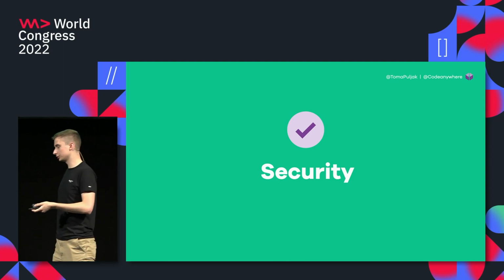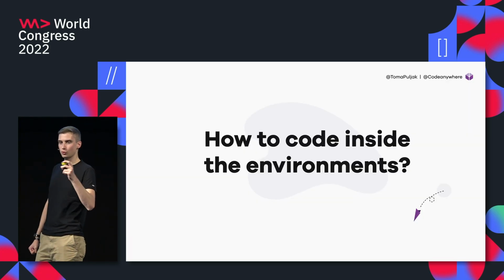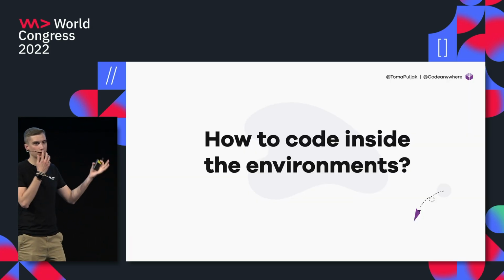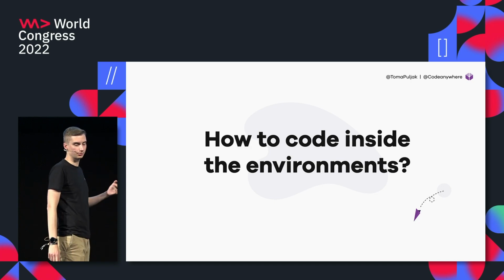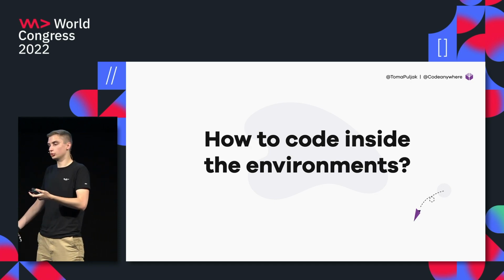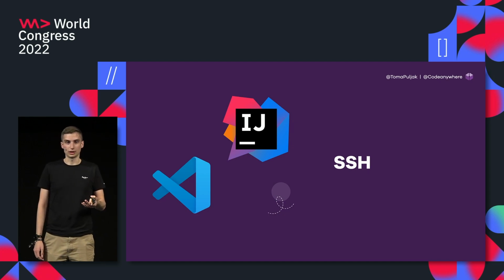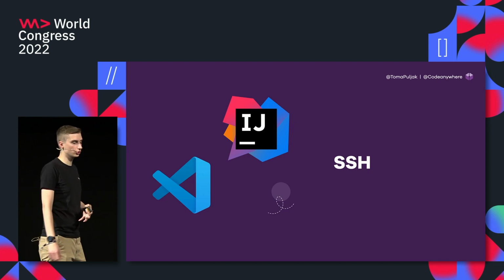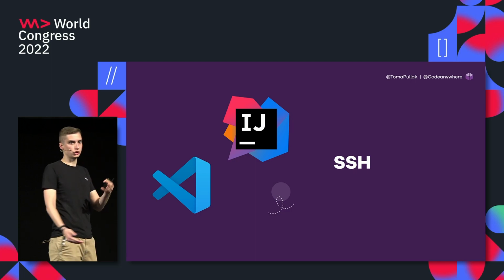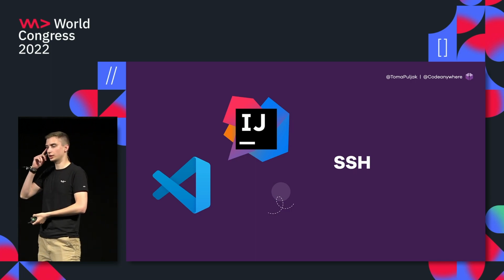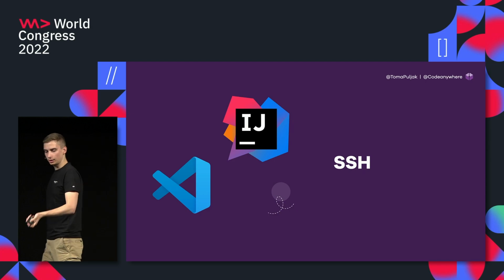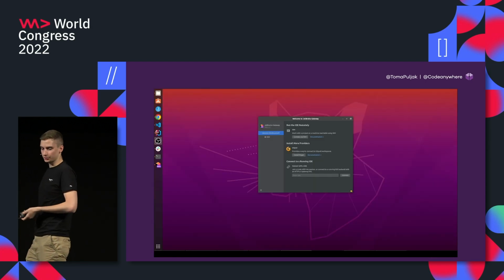And the last thing left to talk about these amazing features is how to code inside these environments. So we set it up in the cloud, how to connect to them. There are 2 approaches to this. The first being you can SSH into these environments. Just use your local favorite editor like any JetBrains editors, VS Code with their extension, for example. And I'll show you how easy it is to set up actually.